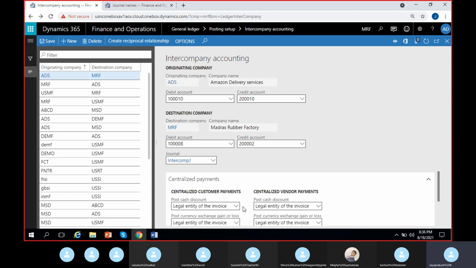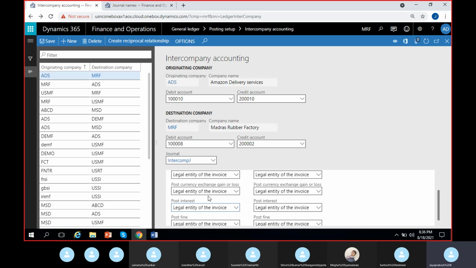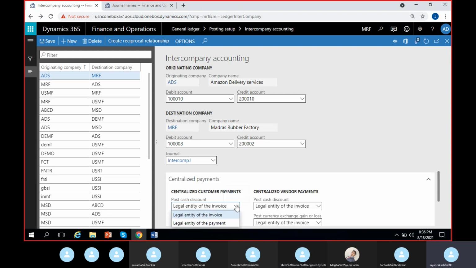It all depends here. If I select Invoice company under cash discount, since the invoice belongs to ADS, the cash discount will be recorded in ADS. If I select Legal entity of payment, since I'm paying through MRF, the cash discount will be recorded in the MRF legal entity. But centralized payments is entirely a different topic.